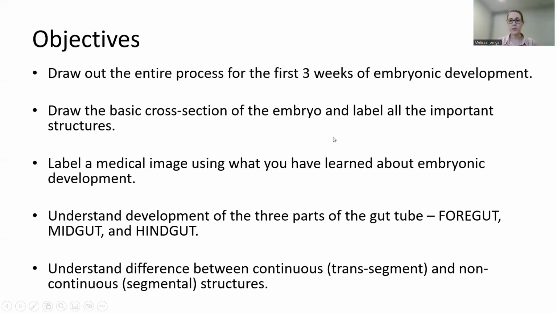So we're going to start with what the objectives are for these videos. I'm going to try to cut my videos to no more than 10 minutes long. We'll see how well that works because sometimes I talk a little bit more than I expect to. In the first video, I'm going to show you the process for about the first 3 weeks of embryonic development. And then in the next section, we're going to look at the trilaminar embryo and how to build your basic cross section, and we're going to go from there.